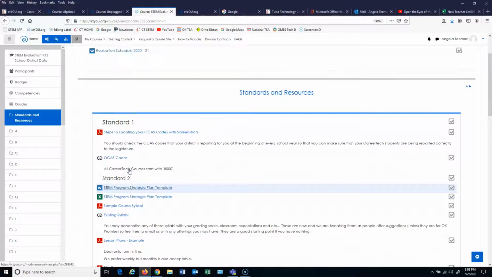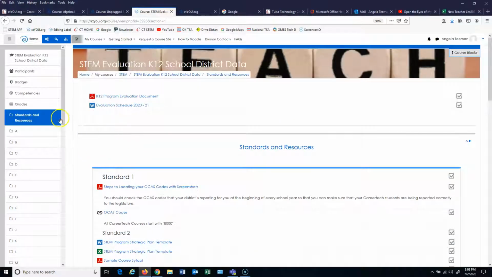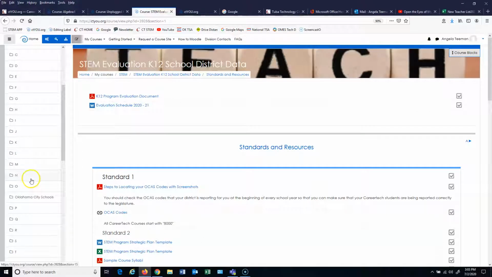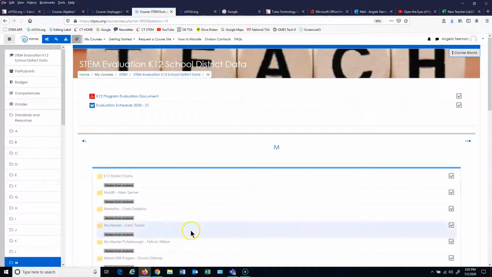And again, you can also reach out to your program specialist to get that information as well. Now, for example, if you are being evaluated this year, you can look over here on the left-hand side, and you will find the letter of the alphabet that pertains to your school name. So, for example, say you are from Medill. All right, the Medill folder is going to have your school name and your name.